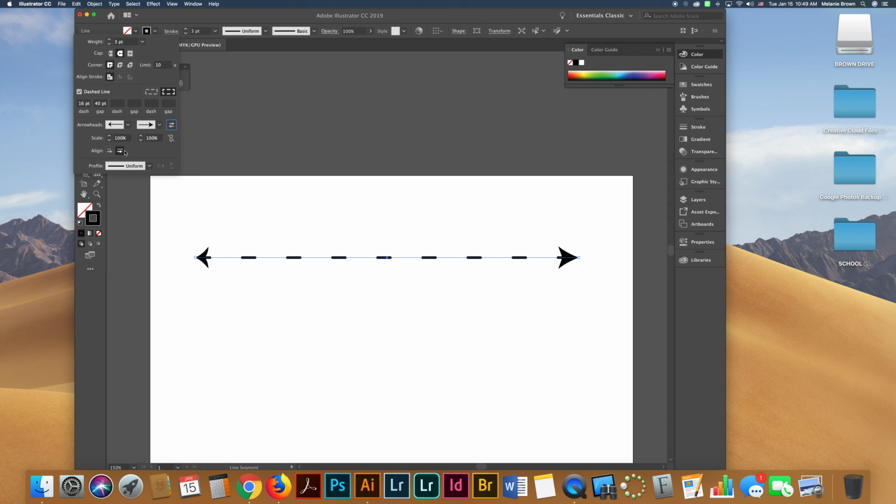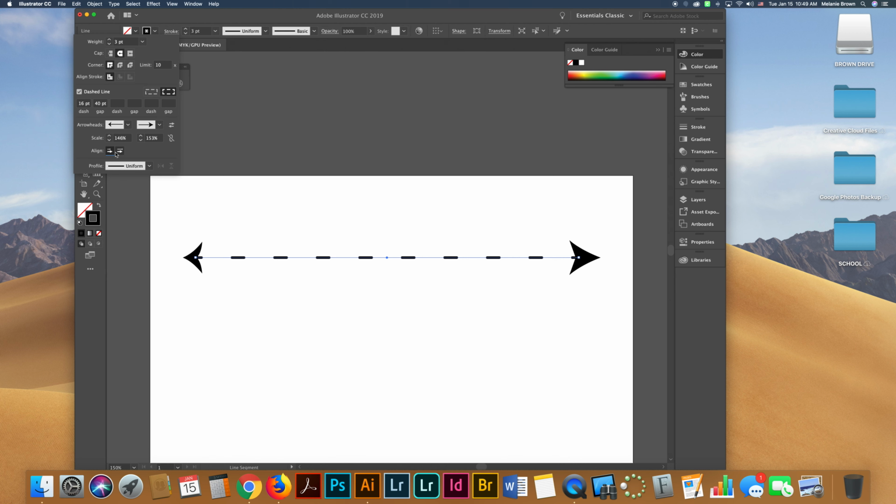This, I have not played around a lot with this. I believe that's just affecting the arrow. So this one over here, the scale is affecting the left arrow, and this one over here would be affecting the right arrow. Okay. But one thing that I want to make sure, and here's another thing, we can make it exceed past the point. Okay, that would be the align portion.